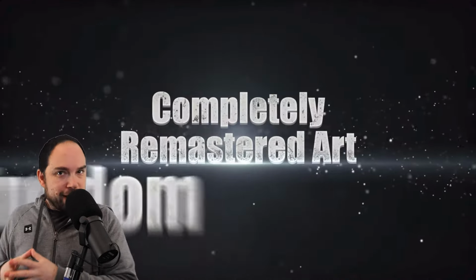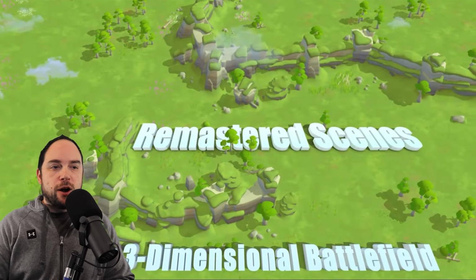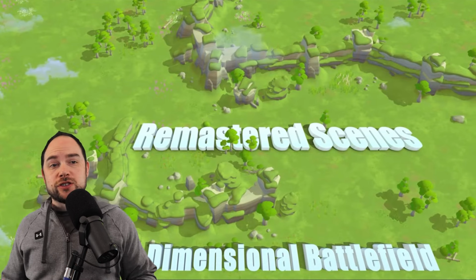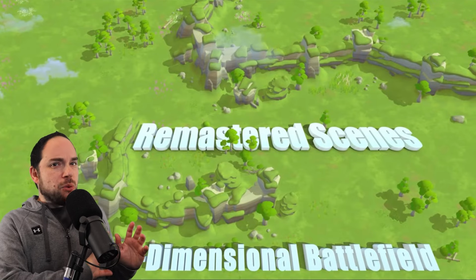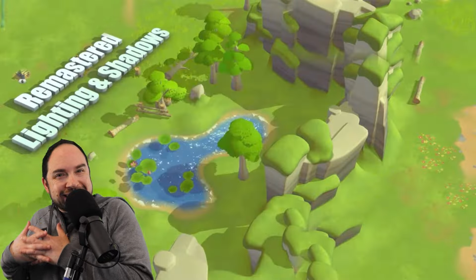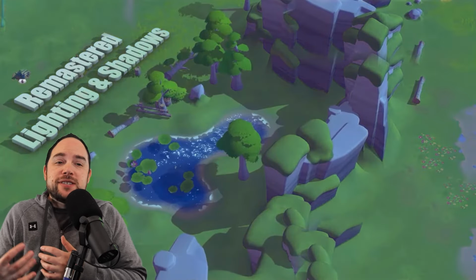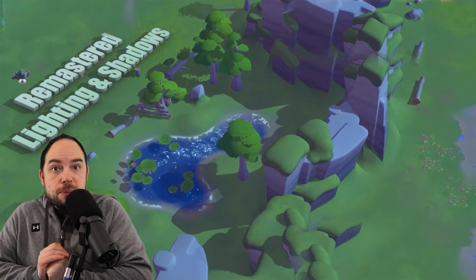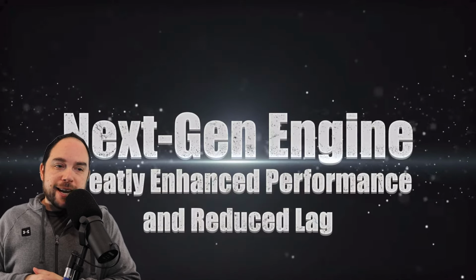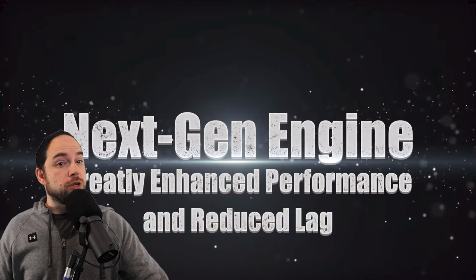There is a really slick looking new design to the terrain. They say it's a 3D battlefield, although I don't think we're actually getting elevation changes like we have in Call of Dragons. I think that's totally fine, and I wouldn't say that necessarily belongs in Rise of Kingdoms. You also get some really sick lighting and shadow effects, which I assume will be like weather and seasons and these sorts of things, which could be really, really cool. But perhaps the most important part is a next generation engine, which promises greatly enhanced performance and reduced lag.